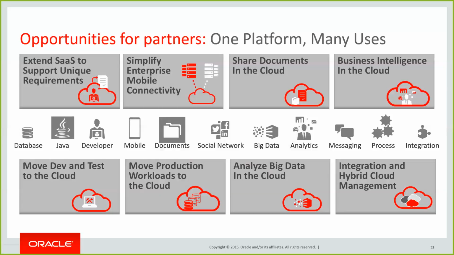Integration and hybrid cloud management are also important because at the end of the day, you might have a document. You want to create an integration with your application, with your backend, with your front office, like a mobile. How do you want to connect your document to a mobile? So these are the integration services that you can extend with Oracle PaaS.